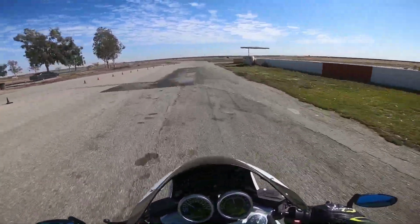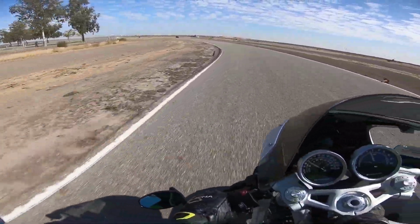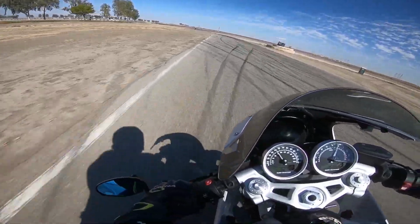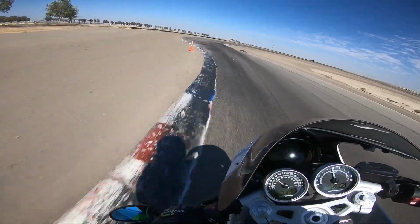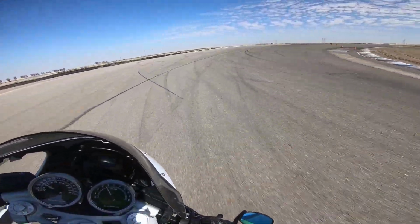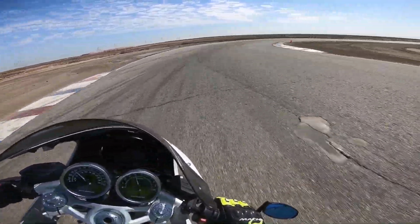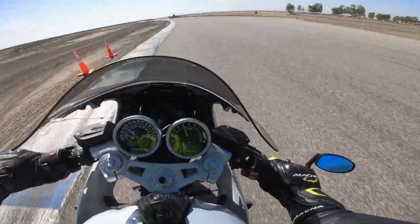The whole idea is to get moving off of our butt, right? If we're sitting straight up and down on the tank, it gives us no leverage of our body weight for the turn. You're setting all your body weight up and down, and it doesn't allow you to get your weight leaned over to keep yourself on the meat of the tires.